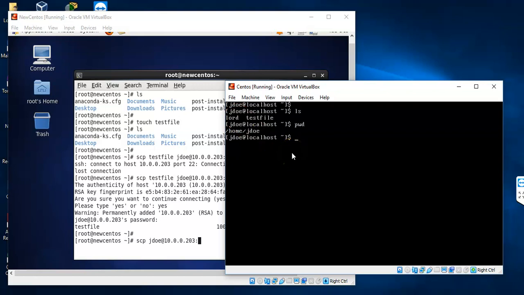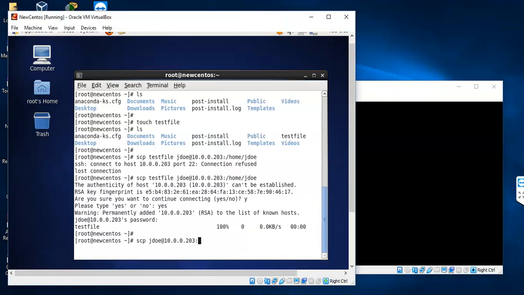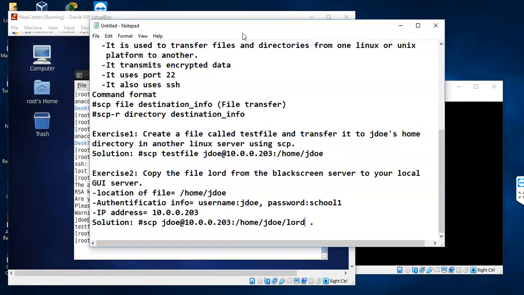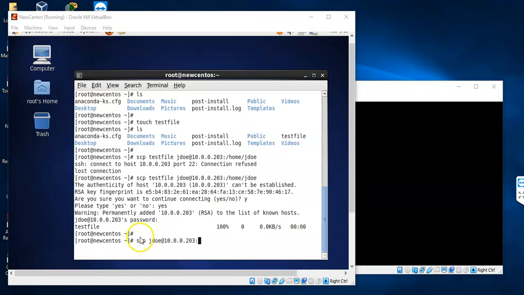Okay. So that's the full path of the file. Right. Go to JTable. This is what I'm going to copy. So I put my SAP user account in the server. This is the IP address used in representing the server. Okay. Put my colon. Put my /, and I put the path of the file, home jdo lord. Give a space and I put my dot and I hit enter.